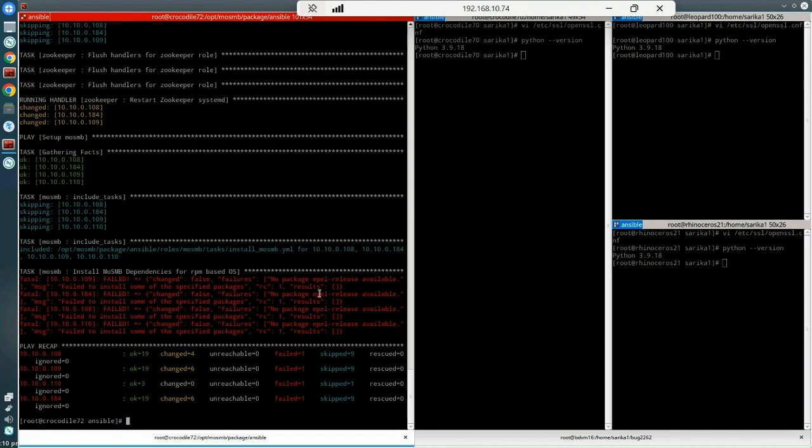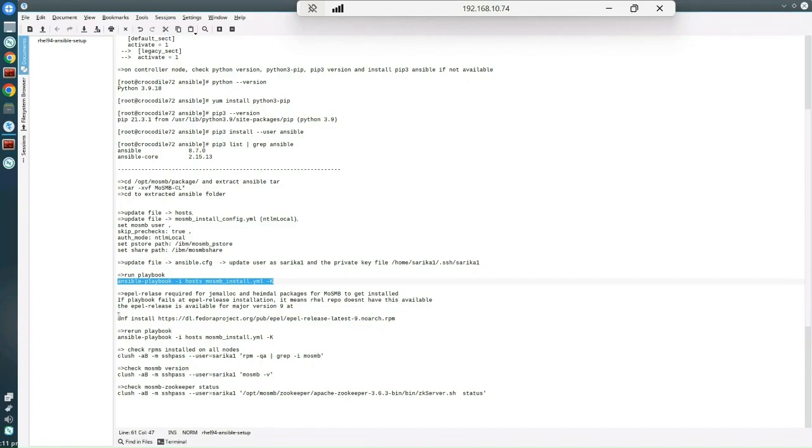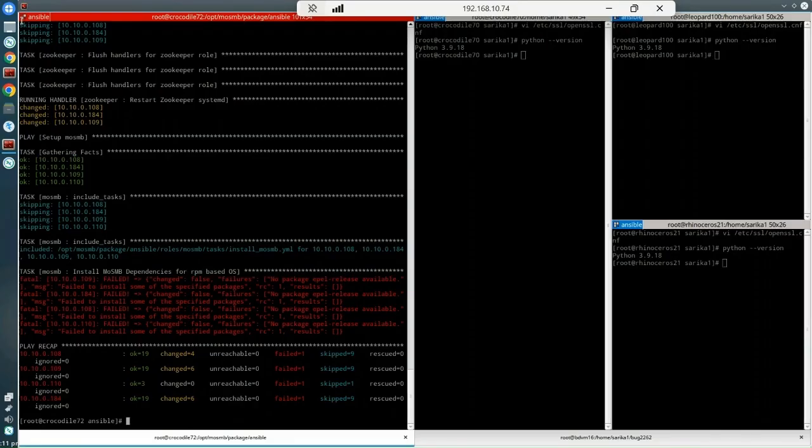As we can see, the package called epel-release is not available in the RHEL 9 repo. So we need to make that available in the local repo or whichever repo that we will be using. For now, I'm going to install it from the link on all the nodes.